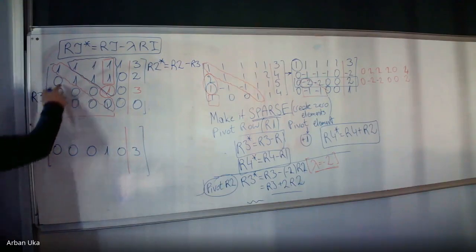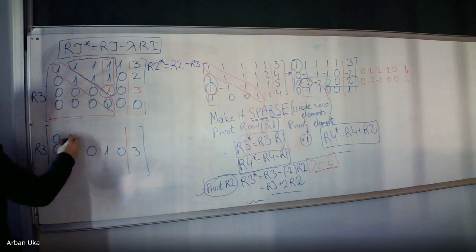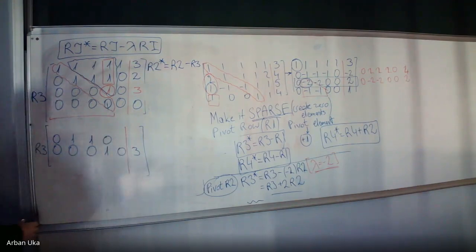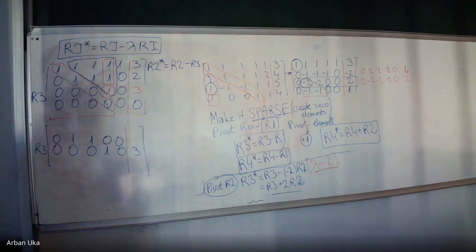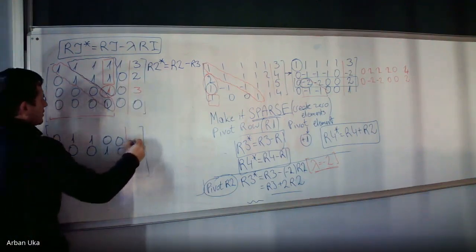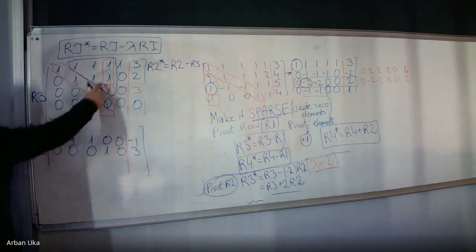So here, what do we have? 0 minus 0, we get 0. 1 minus 0, it's 1. 1 minus 0, 1. And 1 minus 1, 0. And 0 minus 0, we get 0. So we also have to do this operation here, which is going to be 2 minus 3, we get a minus 1. Okay? So we completed this little task.